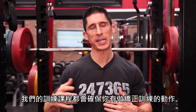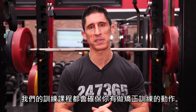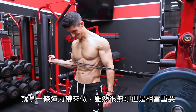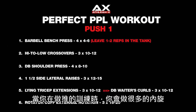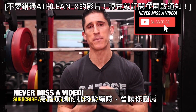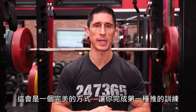No ATHLEANX workout is complete without paying attention to bulletproofing our body through correctives. My corrective of choice here is the rotator cuff external rotation. Simply grab a band and perform this boring but all-important exercise to finish out this workout — three sets of 15 to 20. When you do a pushing workout, you're internally rotating a lot; the muscles on the front side of the body tend to round the shoulders in and pull them into internal rotation. Doing some additional direct external rotation is the perfect way to finish this first push workout.